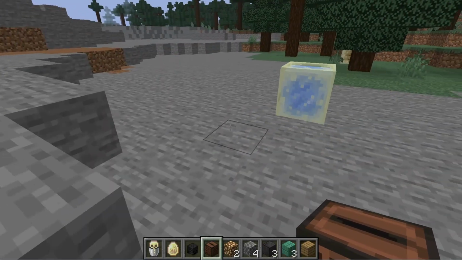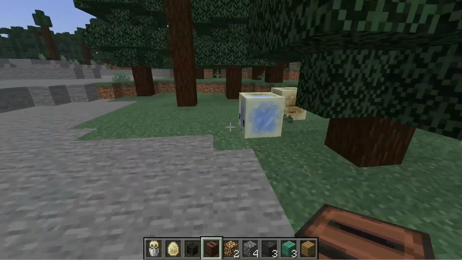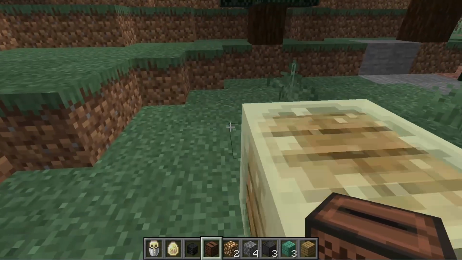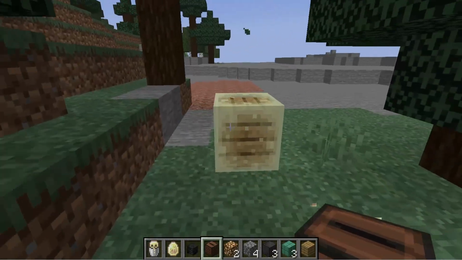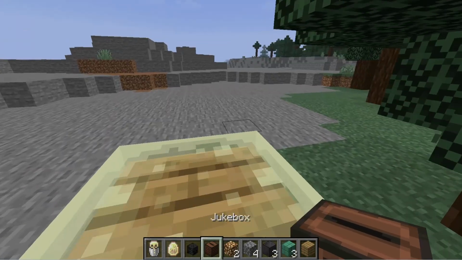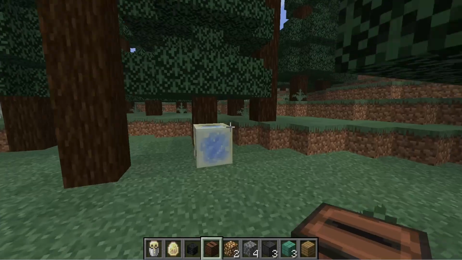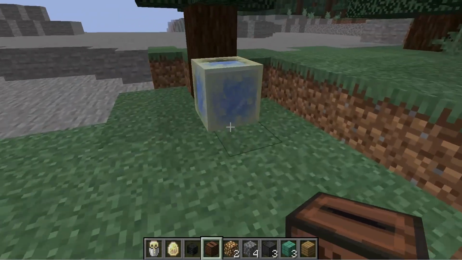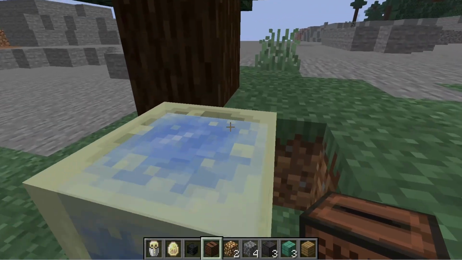It gives it a very nice kind of movement to it. There is another Sulfur Cube. I didn't even know that. I thought I only added one Sulfur Cube.